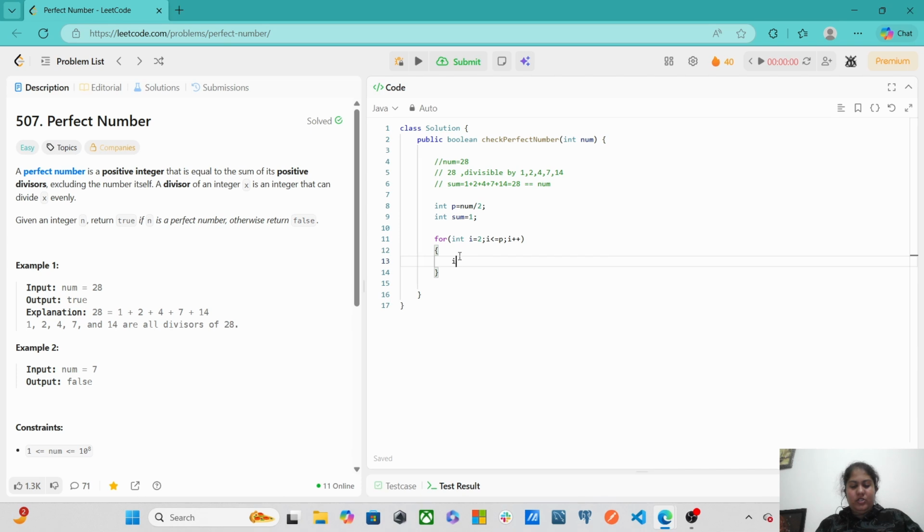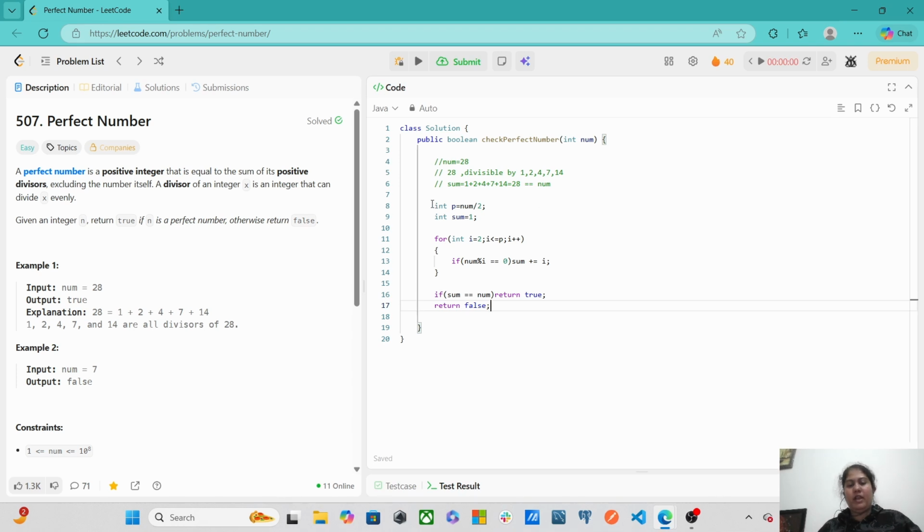Now we'll check the condition that if num mod I is equals to 0, then sum plus equals to I. And if sum is equals to the num, then we'll return true, otherwise we'll return false, correct?